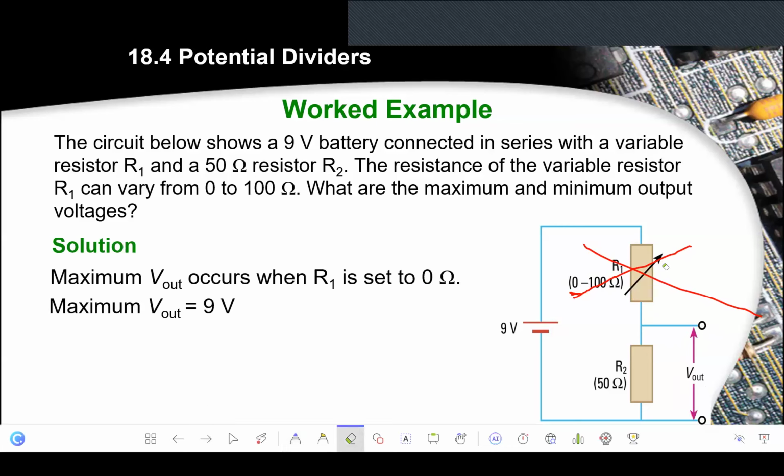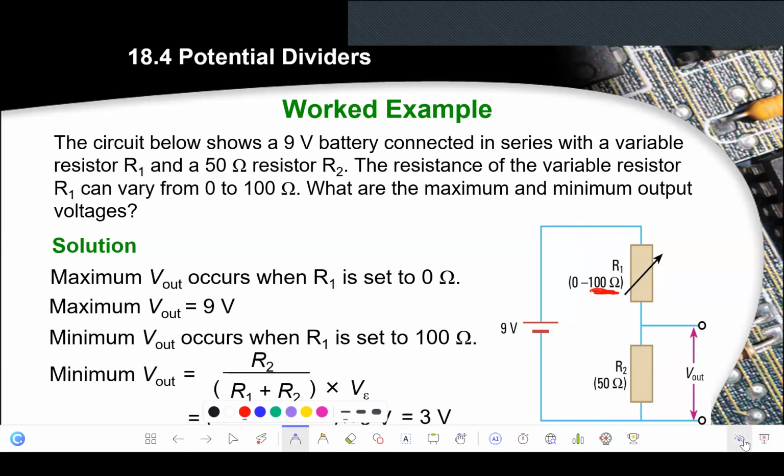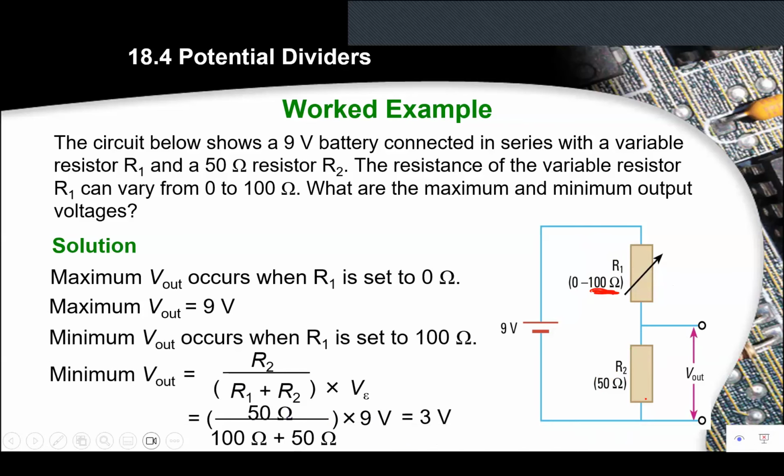Okay, then let's come back to here again. If I were to get my minimum output voltage, if I want minimum over here, means all the voltage must go over to the top. So my top one, my resistance should be a maximum, which is 100 ohms over here. Okay, so I have 100 ohms over here. I only have 50 ohms over here. So if I want to get the V out here, it will be 50 out of 100 plus 50, 150, times 9. Okay, so you get the formula as follows: 50 over 150 times 9 volts, which is 3 volts. That will be the minimum output voltage.